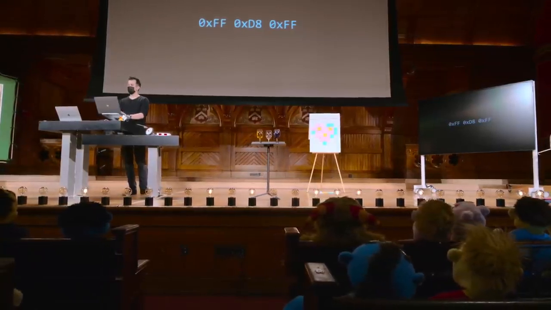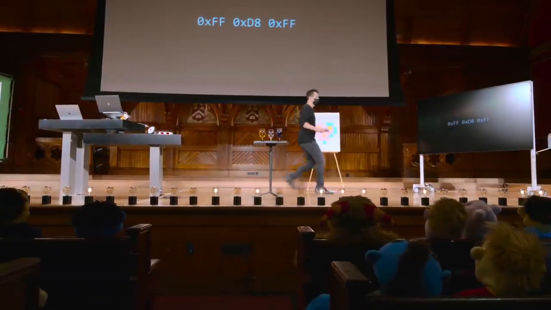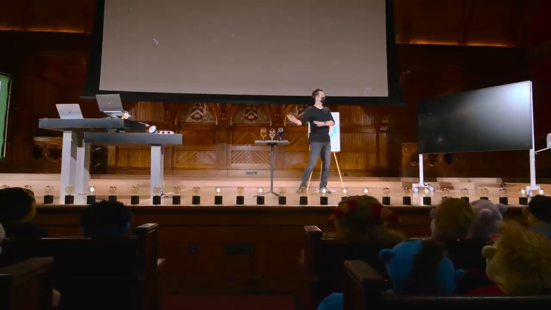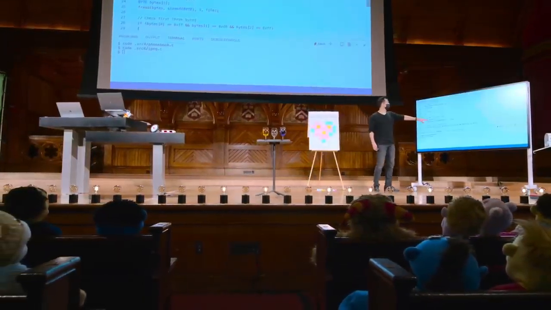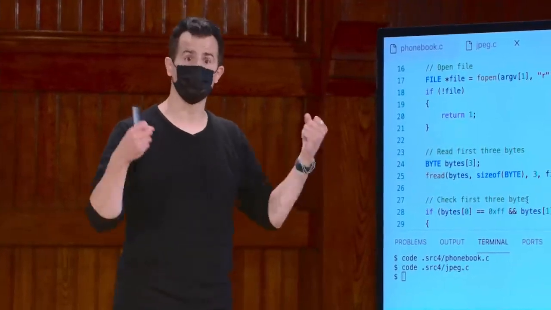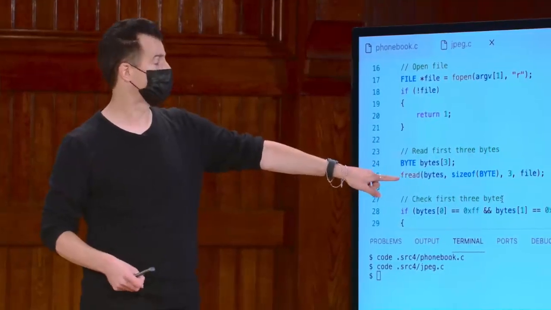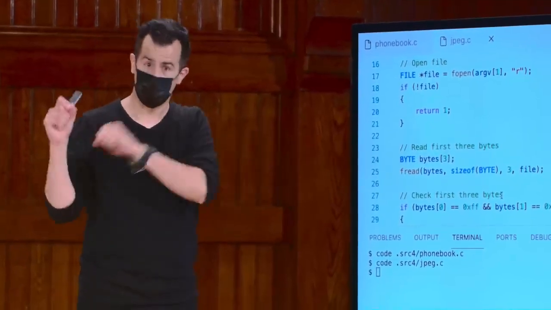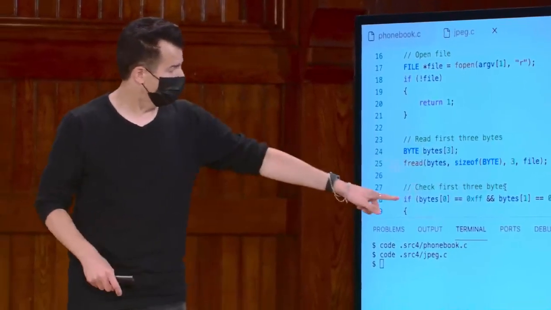If I scroll through here, you'll see a program that does a little something like this. And again, more on this in if we could, hit the button. Oh, there we go. So here we have the notion of a byte. We're going to create for ourselves, we'll see, a data type called byte, which is a common convention. This gives me 3 bytes. And you're going to learn about a function called fread, which reads from a file some number of bytes, for instance, 3 bytes. We might then use code like this.